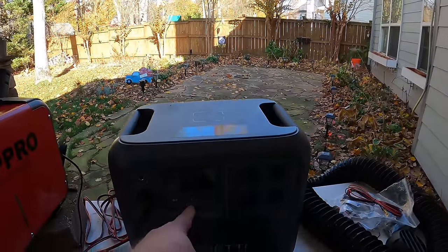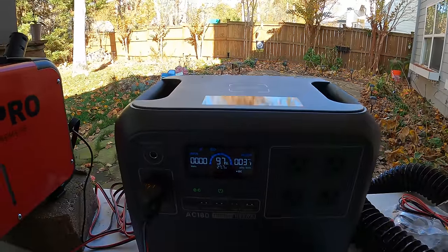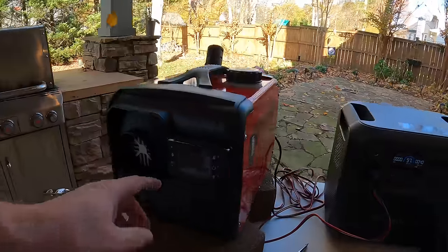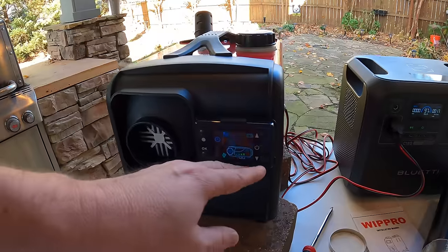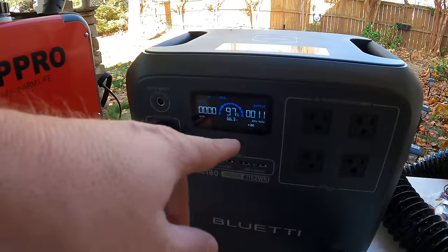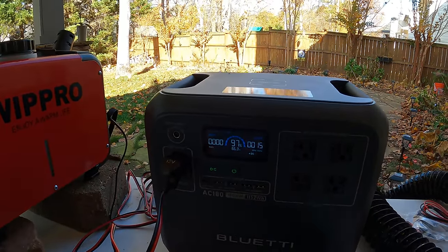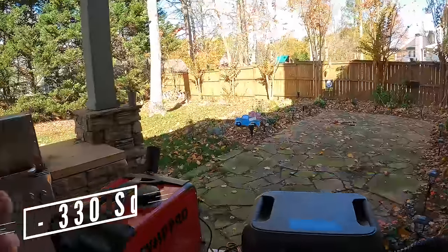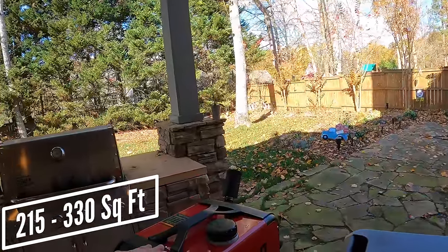And now that this is fully operational, we are running about 32 to 42 watt hours at max capacity. We can very easily turn this down a little bit just by hitting the down button. We go down to the lowest setting here. It does come down quite a bit, and you see our watts here around 9, 10, somewhere in that 15 to 10 range. This thing is meant for a large room of over 200 and something square feet.